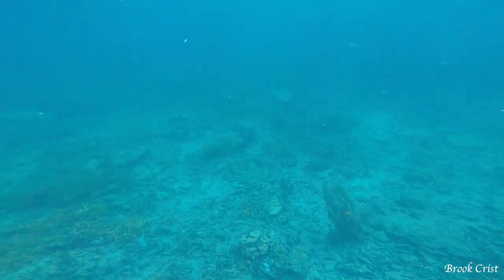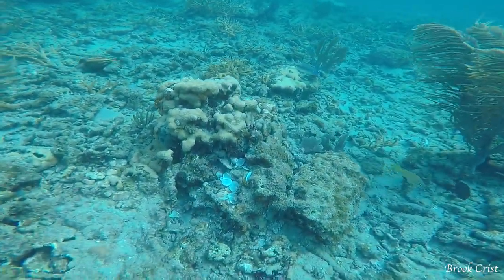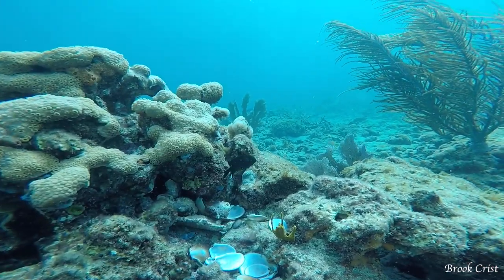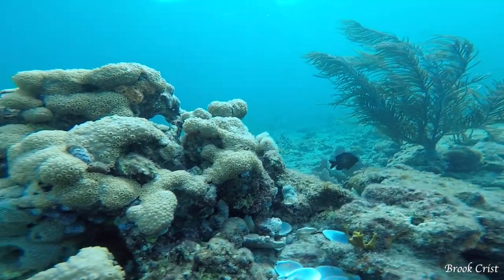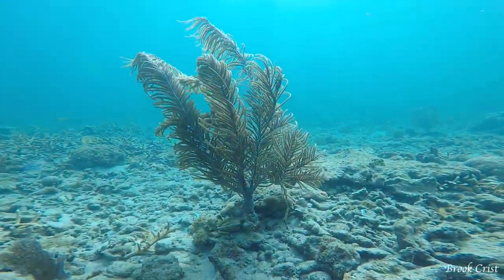In this spot, I dove down to check out this small pile of empty shells. This is usually a tell-tale sign to find an octopus. They mainly eat clams, mussels, and whelks, then push the empty shells outside their home. Octopuses are very smart and good at hiding. In less than 0.3 seconds, octopuses can change their color, texture, and shape to blend in with their surroundings — that's probably why I couldn't see this one.